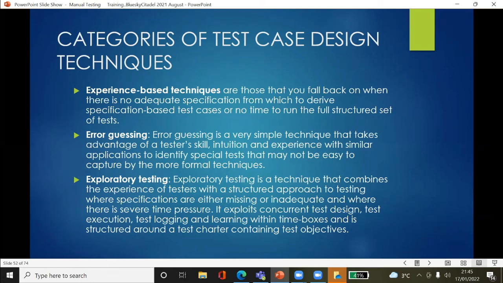So now, the experience-based technique is your understanding. Now, I'm an experienced test analyst. I've tested an application before, so I have an understanding. Now I start another contract, another job, and in that job I'm given a web application.